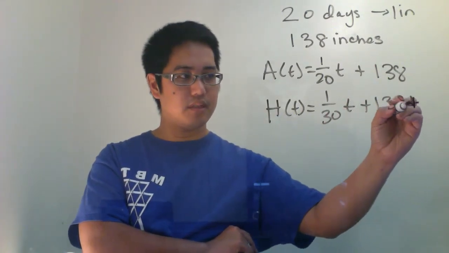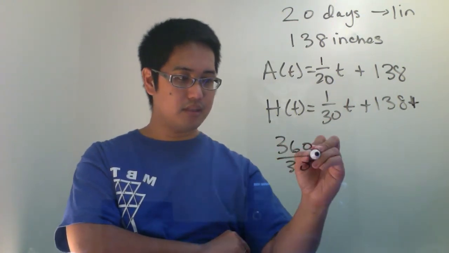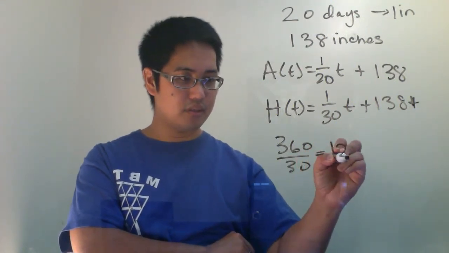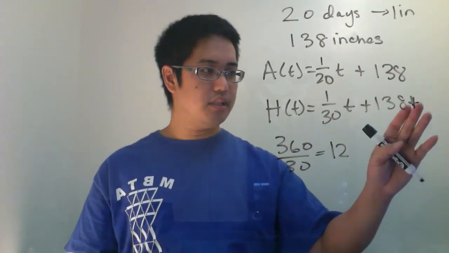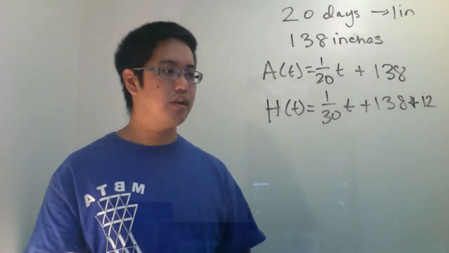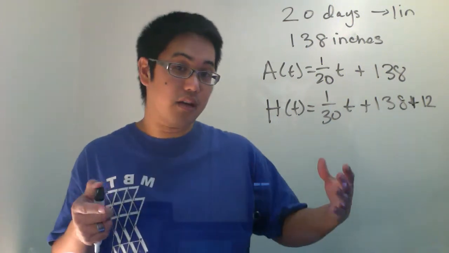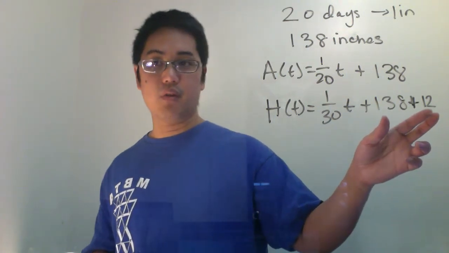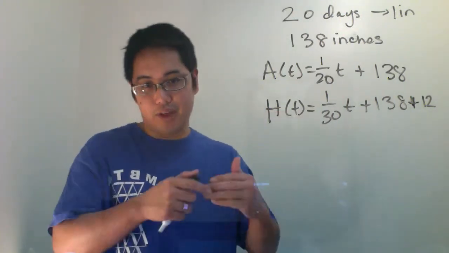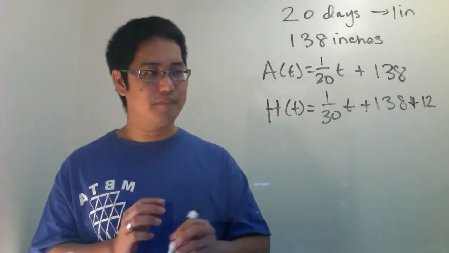I'll tell you what that number is. It would be 360 days divided by 30. That's, what is that? That's 12, isn't it? So I need to add 12 to this one right here. Because Andre can do 12 inches in the year that Andre was training, he'll go up by another 12 inches. He'll already have that 1 year under his belt, and Alex wouldn't have had that chance to train. Now I should set them equal to each other. I believe that's the right way to do it.